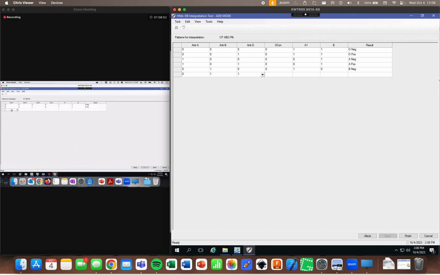This is, well, doesn't really matter what order these are in either, but we'll just go back based on the order that's in the book. And so this would be 0, 1, oops, that's 2, 1, 0, 0, 1, 0. B negative. B positive.